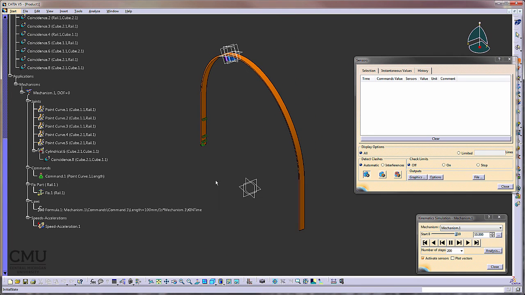With the same idea, we're going to make the garage door for the second assignment this week. You're going to utilize point curve in most cases, and wherever two panels or two objects need to be aligned and rotate, it's going to be done by the cylindrical joint or revolute joint. Okay, we'll discuss in more detail in the classroom. Thank you.